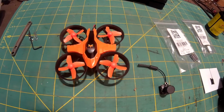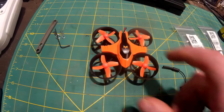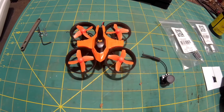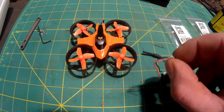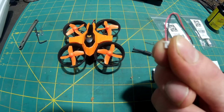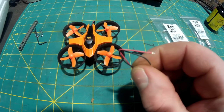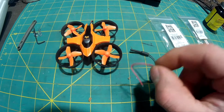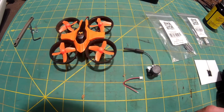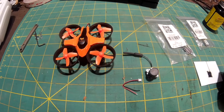So anyway, I'm going to take off the body and unsolder the motors, solder new ones in, and install this camera with the included connector that it came with. This is one of those tiny little Pico, is that the right connector? I'll solder that up to the battery connection on the board, and that'll just plug right into the camera. That way the camera will be modular. I'll just be able to take it on and off if I want to put it on something else. So here we go.